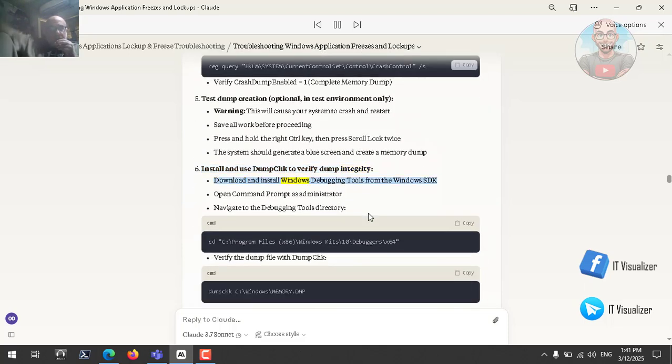Download and install Windows debugging tools from the Windows SDK. Open Command Prompt as administrator. Navigate to the Debugging Tools directory. CMD. Copy. cd c:\Program Files (x86)\Windows Kits\10\Debuggers\x64.